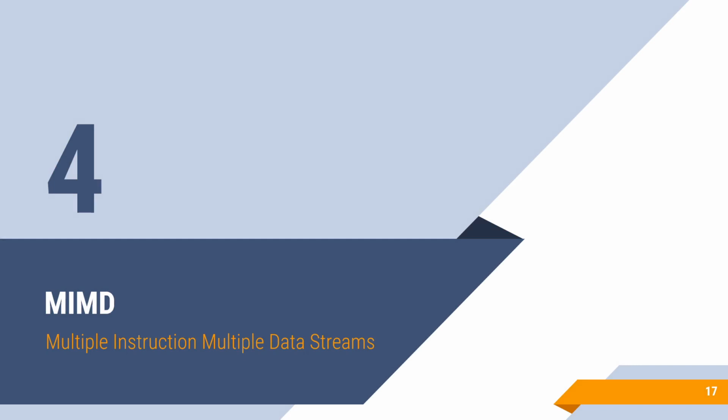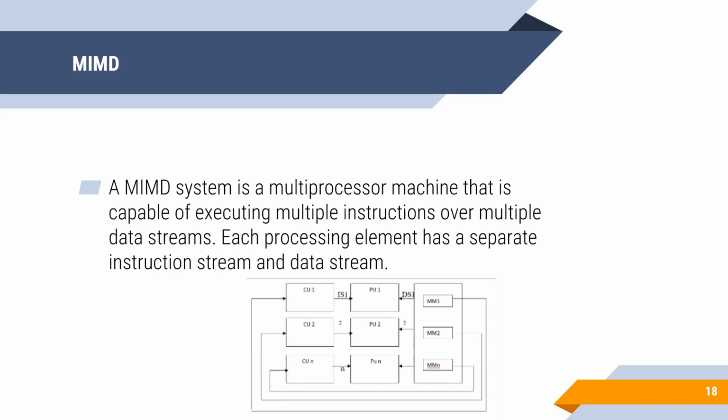So the next topic is MIMD, Multiple Instruction Multiple Data streams. MIMD is a parallel computing architecture that enables multiple processors or processing elements to independently execute different instructions on different datasets simultaneously. MIMD systems offer improved performance and flexibility compared to other architectures like SIMD and MISD. They are commonly used in high performance computing applications such as scientific simulations, data analytics, and ML, where processing large amounts of data in parallel is essential for achieving faster results.